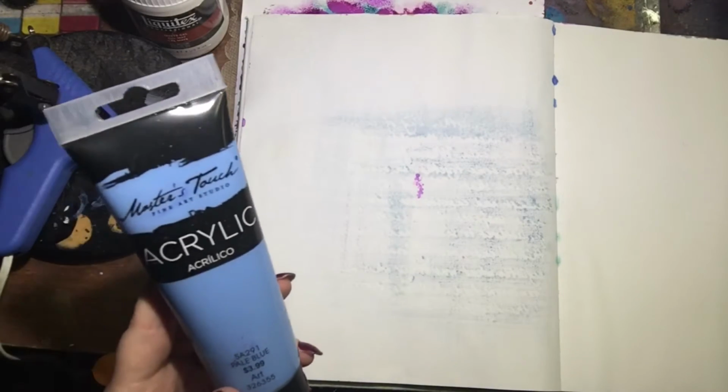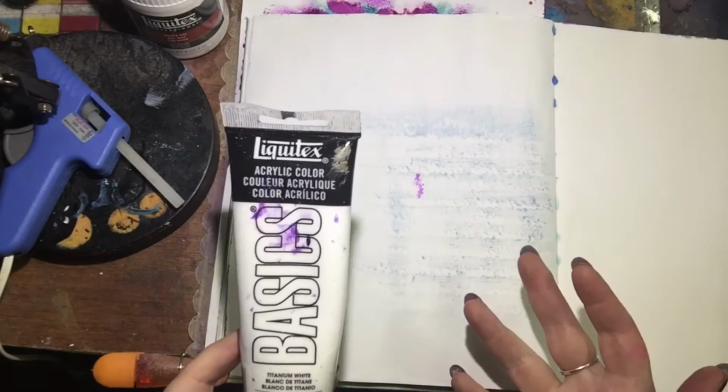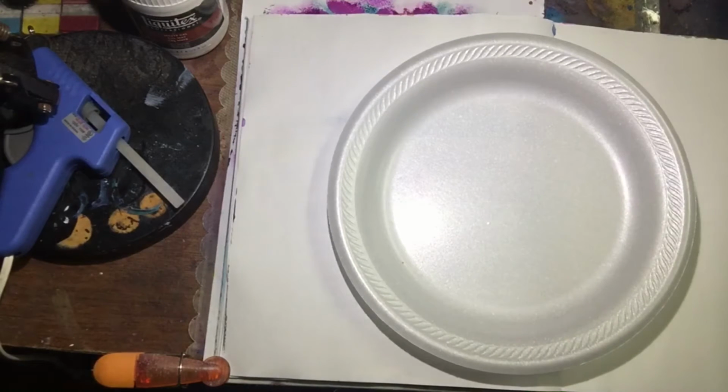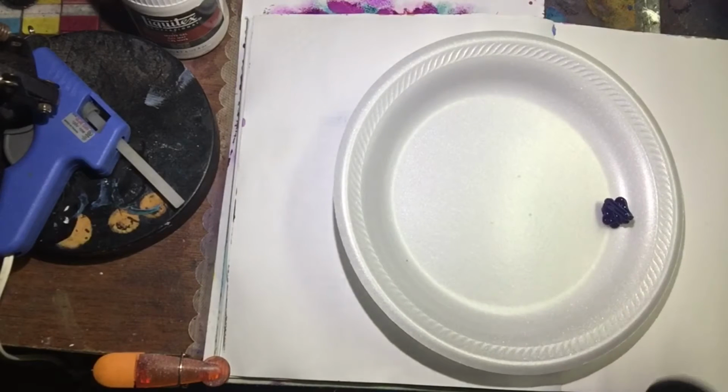Anyway, I'm also going to be using Liquitex Basics Titanium White. And that's what we're going to use for our background and for our clouds, just those three colors. And here we will have a paper plate, and that's what I'm going to be using for my palette, because it's so much easier to use a paper plate than an actual palette, because I really detest cleaning all that mess out. So here we go.